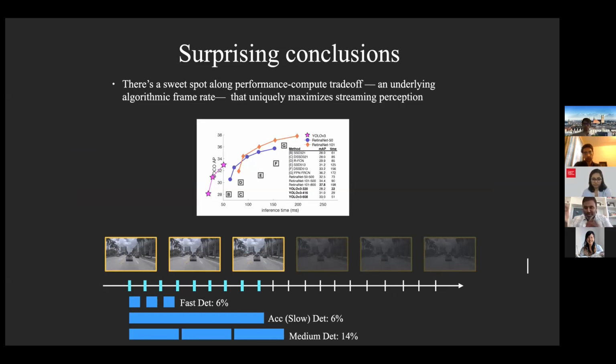The thought is that there are two extremes. You can imagine running a really fast detector that finishes before the next frame arrives, but it becomes so inaccurate that it has horrible performance, like 6% AP. Alternatively, you can go to the other extreme and run a super accurate detector, but it takes almost a whole second to process. When you do that, you get great, high-accuracy outputs for a frame that's very stale, 700 milliseconds old. Because it's so stale, you get lower performance numbers. It turns out that you get a huge bump just by picking a point in the middle, that takes roughly half the time between either of them.